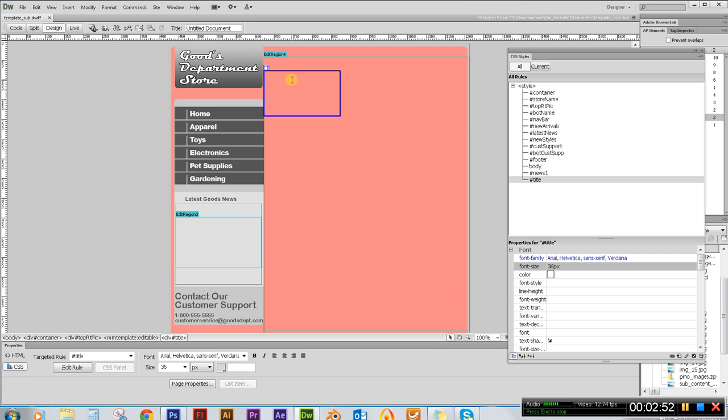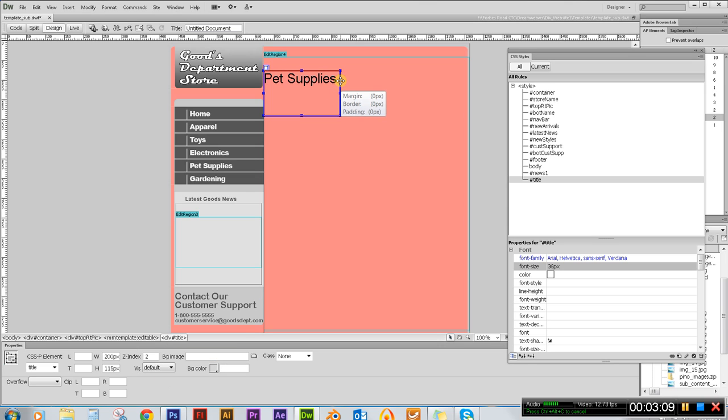And let's actually test that out. Pet supplies is our longest one, so I'm going to type that out. And that fits perfectly inside that div. So let's go ahead, and I am going to leave, let's click on the actual outside of the div. Leave it at a width of 200, but the height will be only about 50.